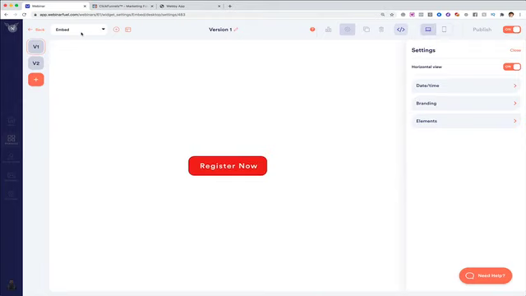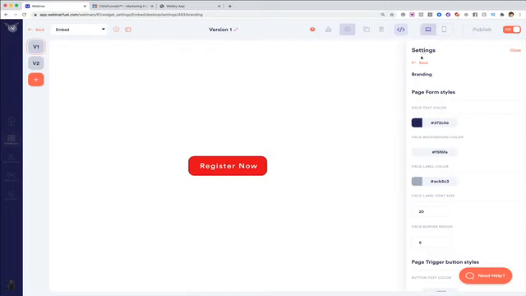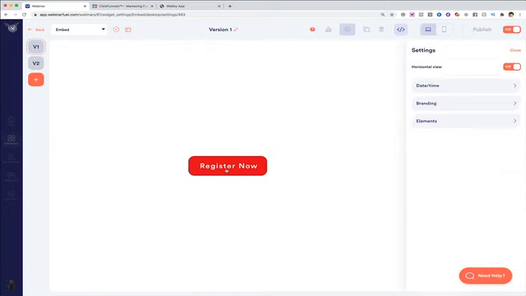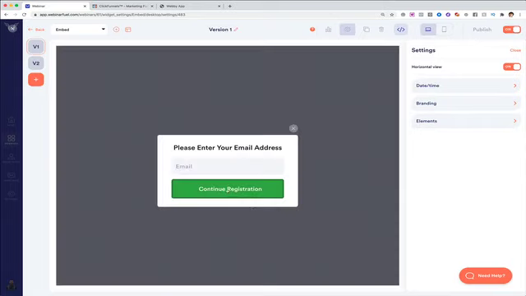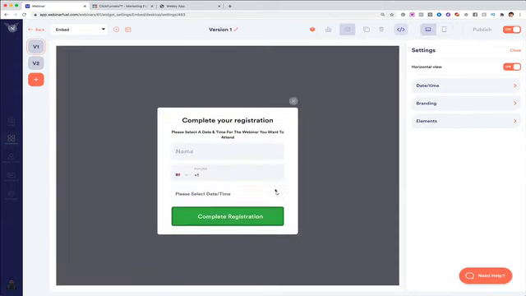So this is where you would build your registration widget here. Super simple. You have control over everything and all the steps. So your steps don't have to be just your email address, you can make it 3, 4, 5, 6 steps of registration if you want to. In fact, one of the things that's coming very soon is when you click to register, you will be able to get somebody to put in their email address, then continue their registration.